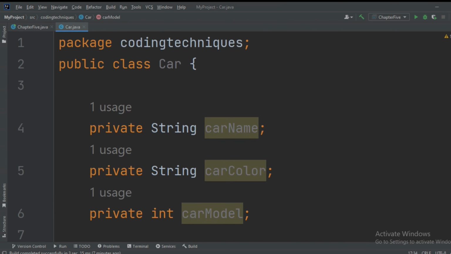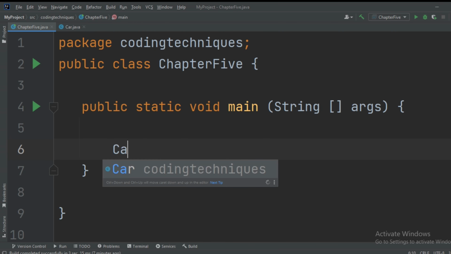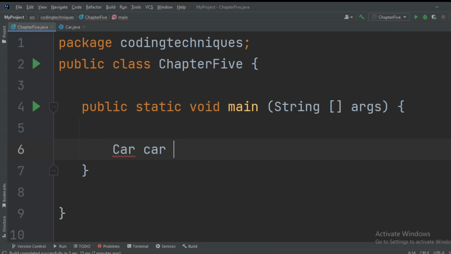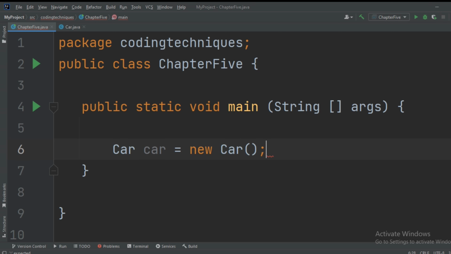Now let's try accessing this. Now let this be car1.